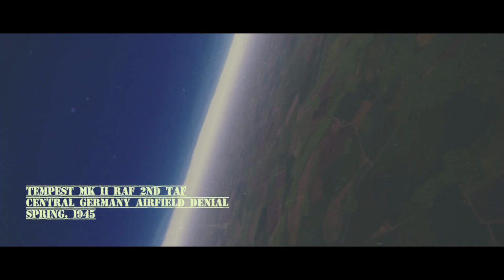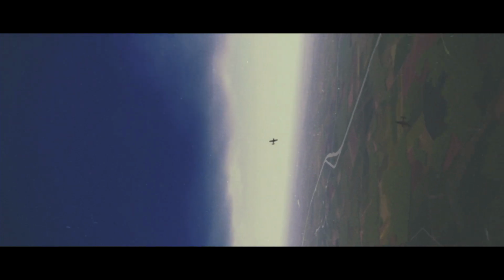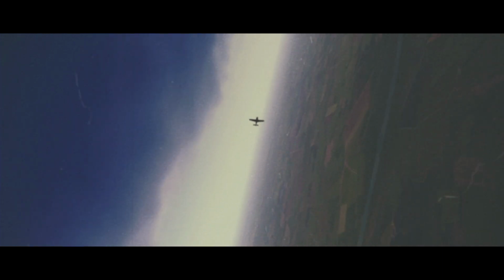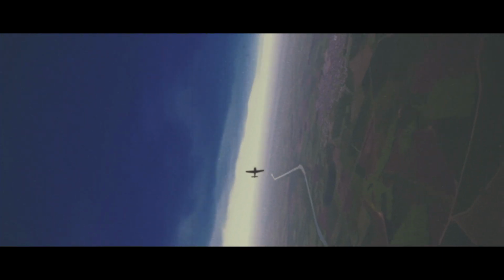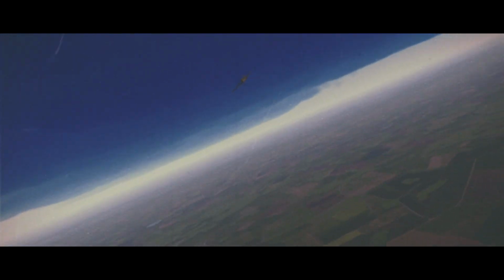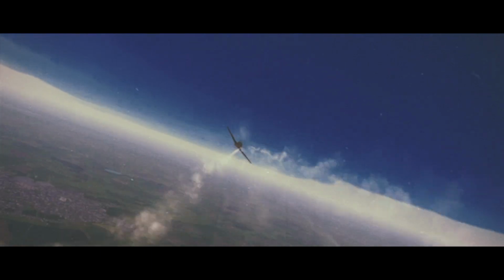Alright, we're doing some more experimenting. I'm going to try to do some faux vintage color photograph. This is the RAF, 2nd Tactical Air Force, low level flying, same time period. They're fighting 190 Doras, which are the end war variant of the Focke-Wulf 190.